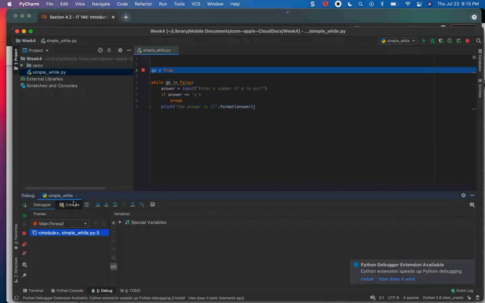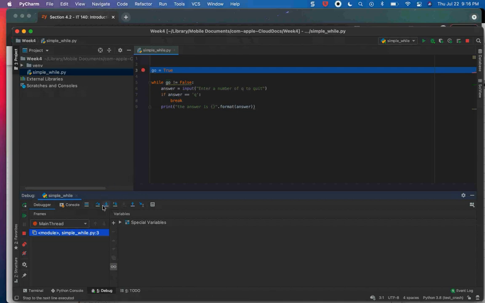So I'm just going to debug my friendly little program. You'll see that I am on go equal true. Now go is what they call a utility variable. Its only job right now is to set us up to get inside that loop for the first time. So that's all I want to do. I want to get into that loop for the first time. There are a couple of different ways I could do this. I've chosen this way.